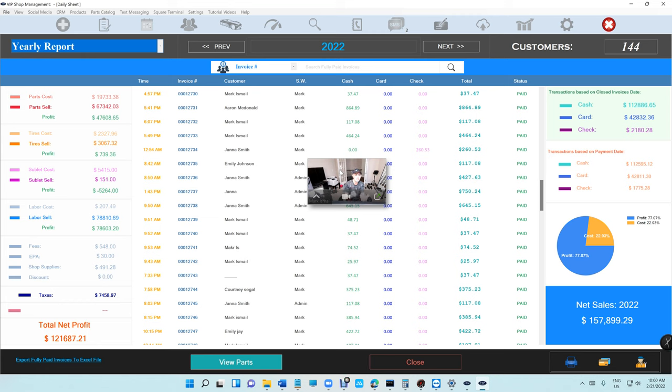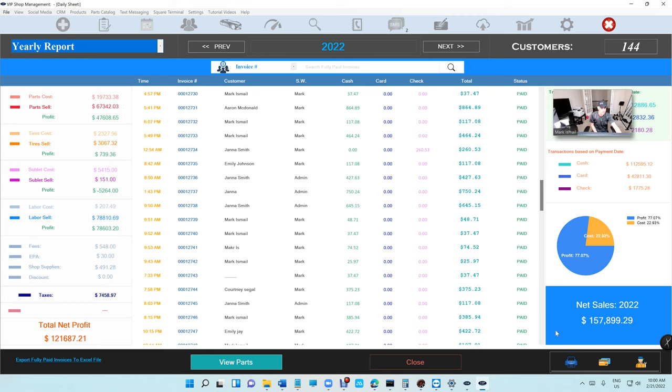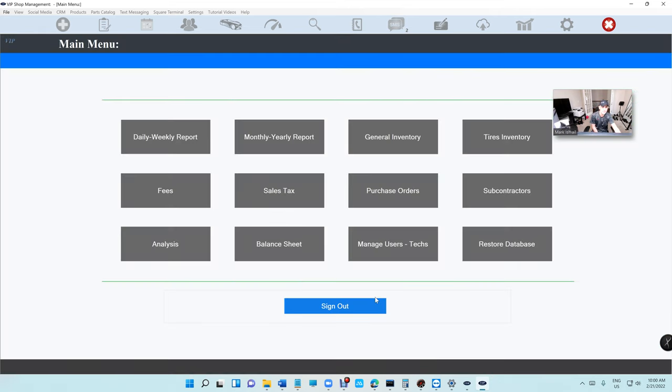But that's the weakness, man. It's the fear. It's the idea of thinking that you might cheat. The person who's gonna cheat on VIP shop management will cheat on QuickBooks. There's no difference. So we have all the invoices. You can export the invoices if you need to. God forbid you lost your data or something, you can export a summary of all these invoices to an Excel file. But there is no need. I continue to say there is no need for QuickBooks.